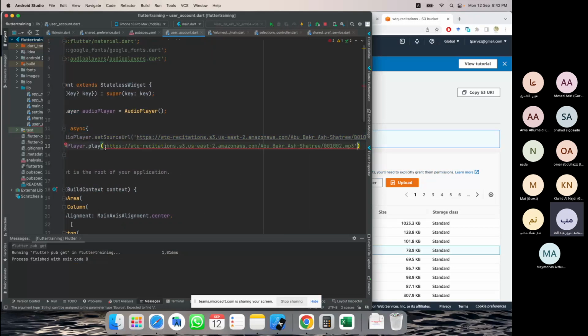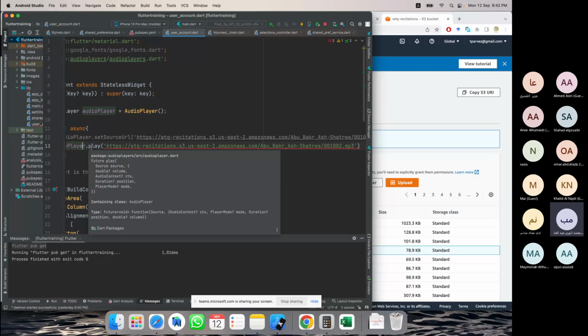Okay, what does it say? Oh, it takes a source.